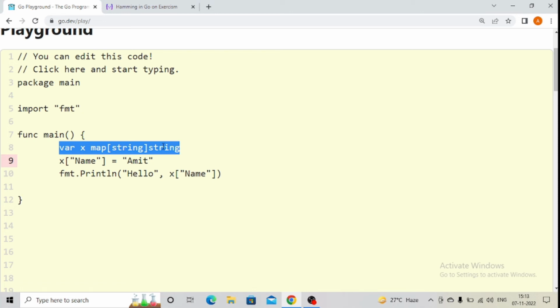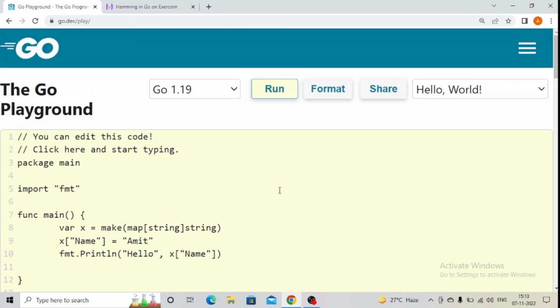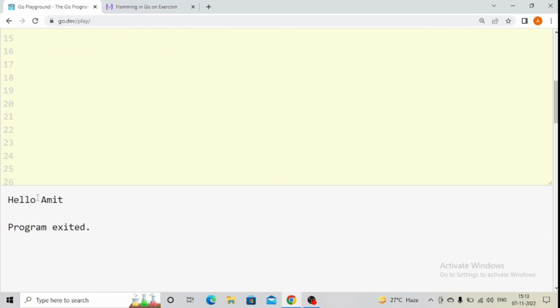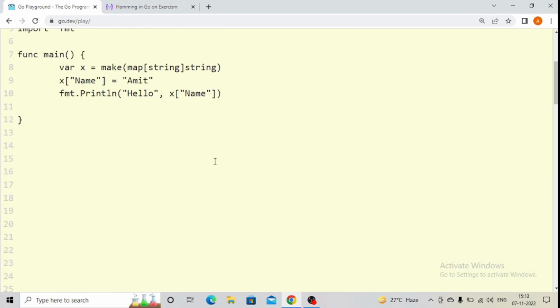Okay, but if we use the make keyword, x equals make, and the rest everything will be similar. So this make keyword will not only allocate the memory but also initialize the memory for that. Right, now if we run it, we got this.